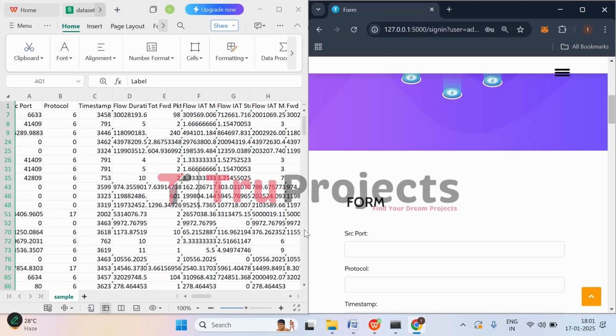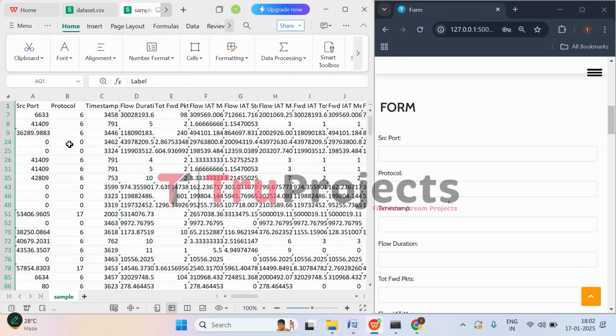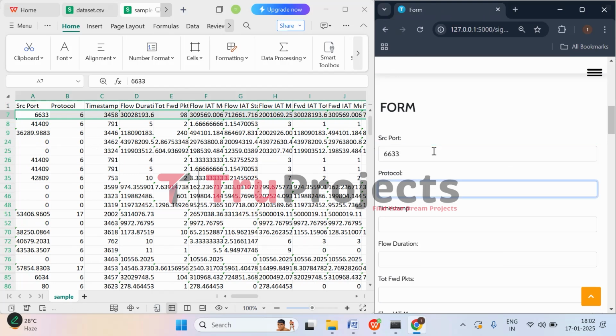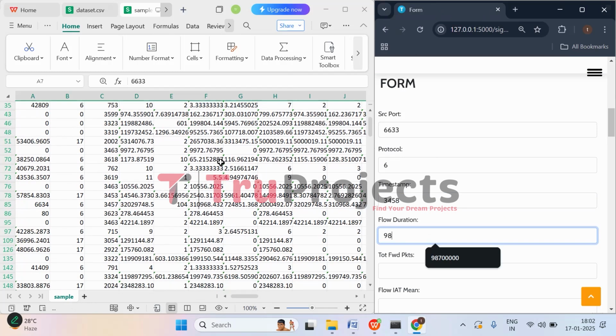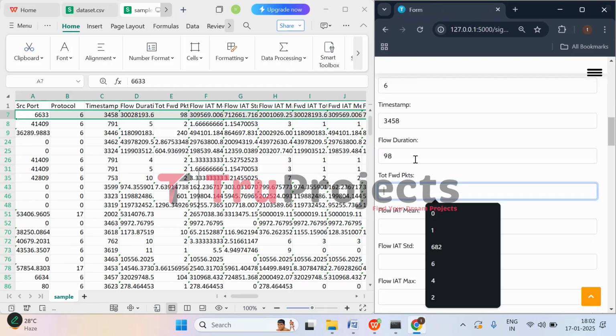And now let's enter the values. So here the first value, source port, we have is 6633, and then protocol is 6, timestamp is 3458. We have entered some wrong values.